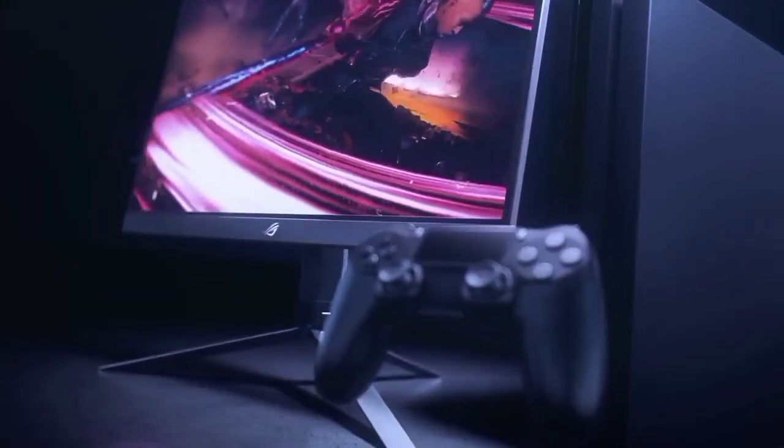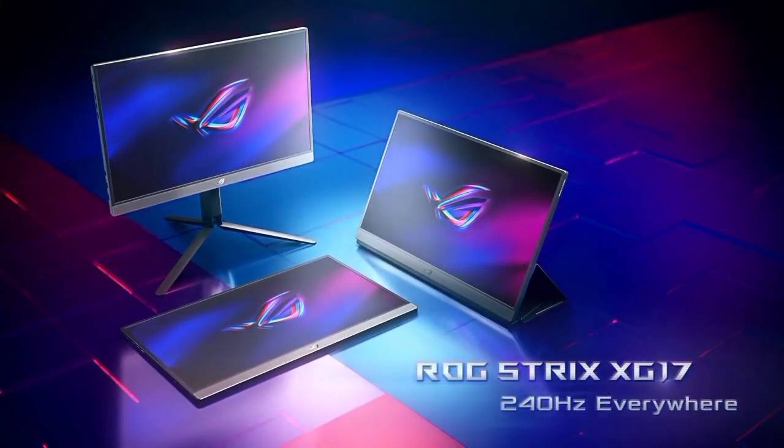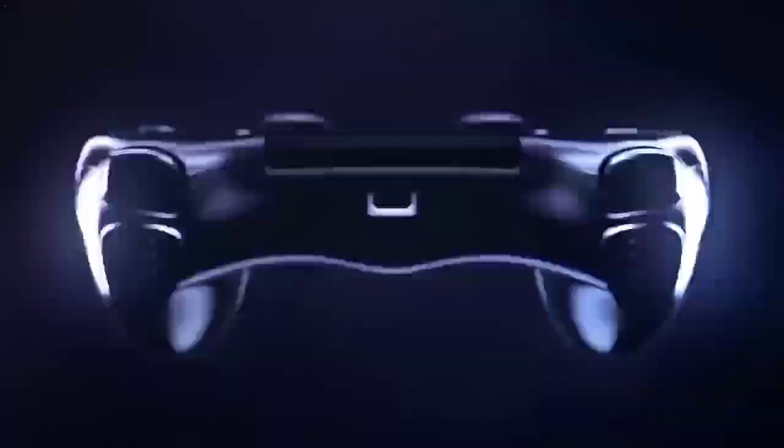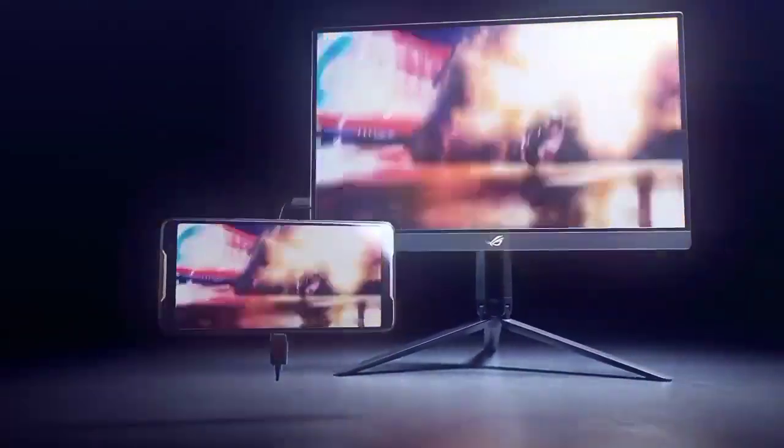It's still not cheap, but for the first time ever, a 4K monitor with a 1-millisecond response time and a 144Hz refresh rate is below the $1,000 mark — quite considerably actually, coming in at around $800. It's still a hefty price tag, don't get me wrong, but it's far cheaper than the other top-tier offerings.